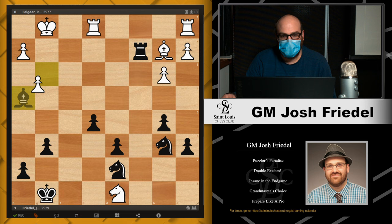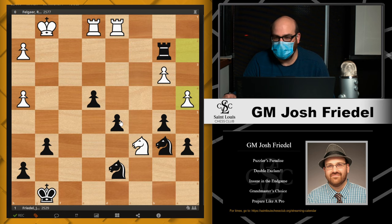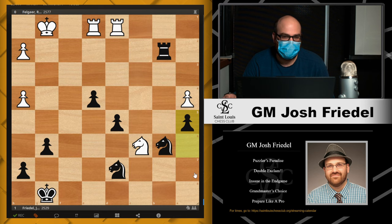So even here, he's completely fine. But after takes a5, it's just a tricky position for him to play because he wants to still win, right? He's still trying to win. But the more the game progresses, like, if he doesn't do anything in the next 5 to 10 moves and my king gets towards the center, he's going to be the one in trouble. So he again, doesn't want to take because of knight e5, which is understandable. He plays rook f1. Maybe he should have tried knight e7 check.